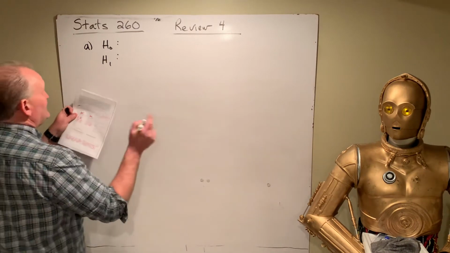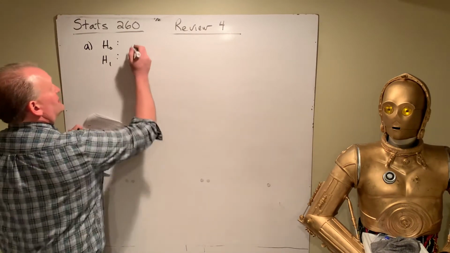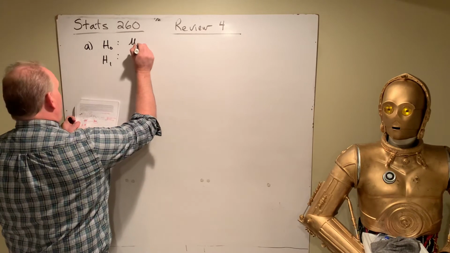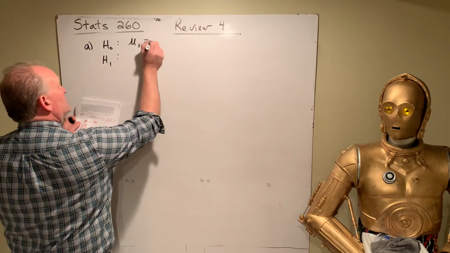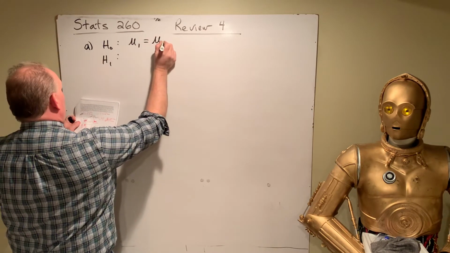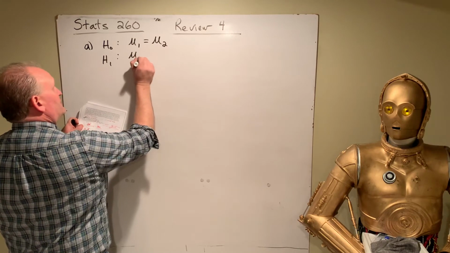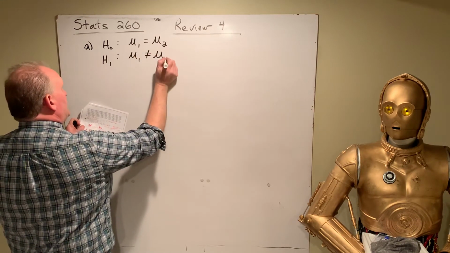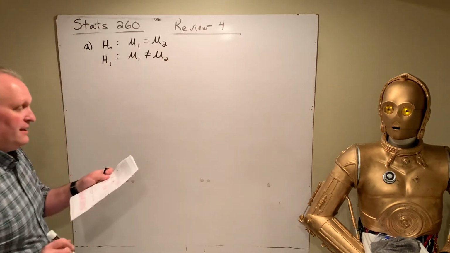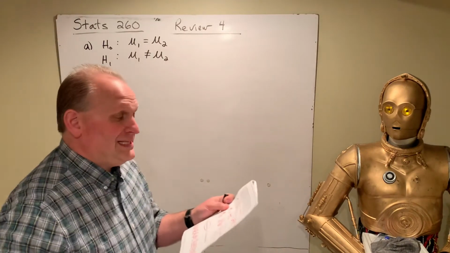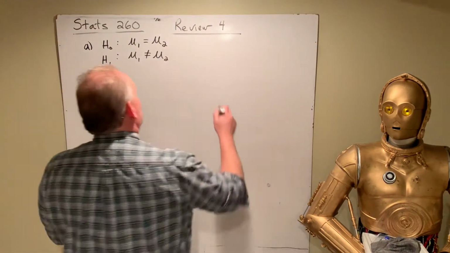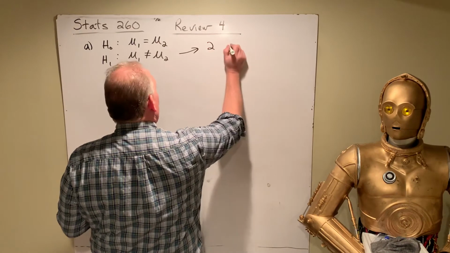So this is a little different still. This time we're comparing the populations based on these samples. And we're just saying not equal to. We're not saying one is greater than the other. So they just want to know, is it different? So if they ask, is it different, that means it's a two-tailed test.